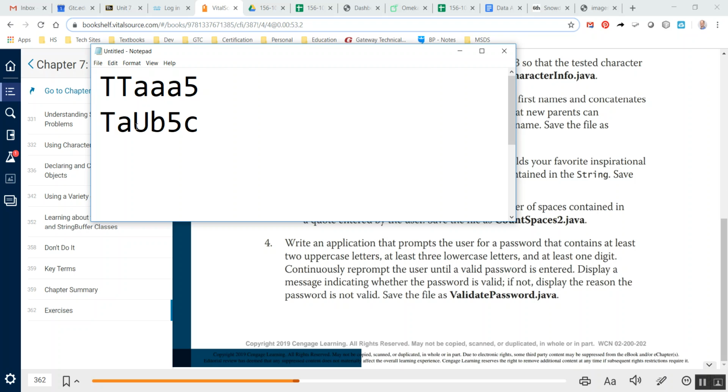Everything can be different. Just go through each character, just like how we just did it. Check each character. What is it? Is it uppercase? And then have a counter. Every time I encounter an uppercase letter, boom, I've got one. I got a lowercase letter, I've got one. I've got another uppercase, now I've got 2. Now I've got another lowercase, now I've got 3. So uppercase is done, lowercase I've got 5. If they don't fulfill it, you can say, hey, you need at least 1 more uppercase or 1 more lowercase. Does that make sense? So you're going to want to keep a count of uppers, lowers, and then a digit. They may enter everything and not have a digit, things like that. So that's the idea behind it.